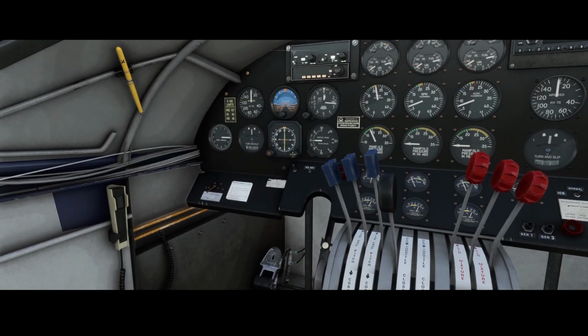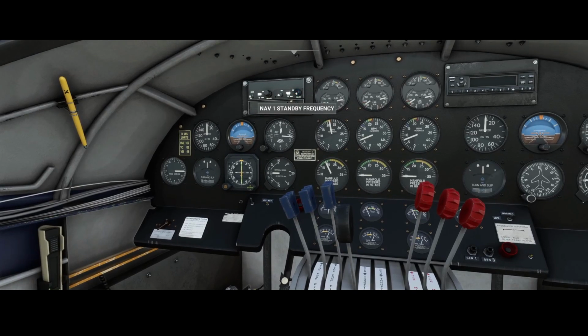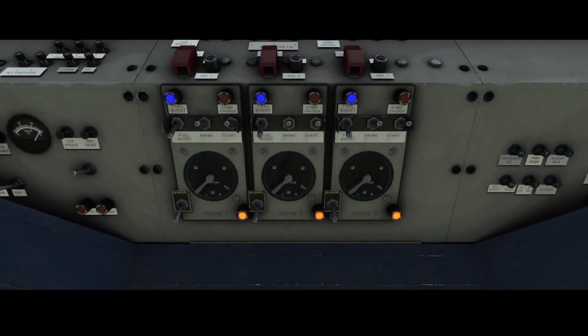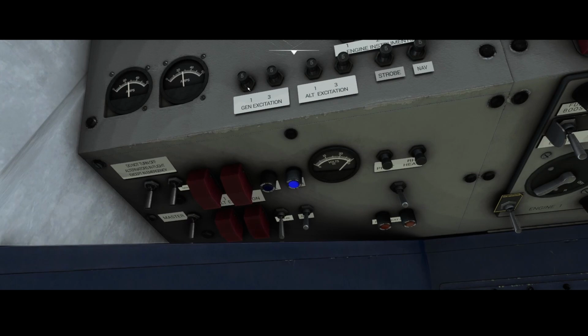So once you've done that, yeah, you can take off, right? Assuming that you already have permission to take off. But before doing that, you of course need to make sure that the radios are switched on, right? So let me also show where to do that. It's kind of easy to find, because it's all in the same spot. So we already made sure that the electrical part was switched on, right? You can switch on the navigation lights if you want. The pitot heat is switched off. You can see that everything is fine.